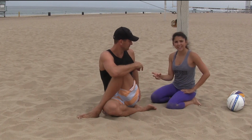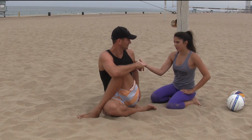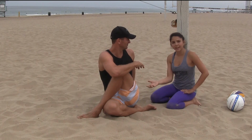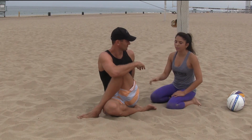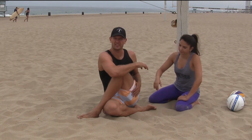And if you're a little bit tighter in sitting down in this cross, you're pretty open. You do a lot of mobility work, I can tell. Yeah, I've been working on it. Yeah, and it's totally obvious. So if you're a little tighter, you can take a bunch of towels if you're on the beach, or just something to sit on, and giving yourself a little height may help you access this pose a little bit better. Great, and it's again 30 seconds.